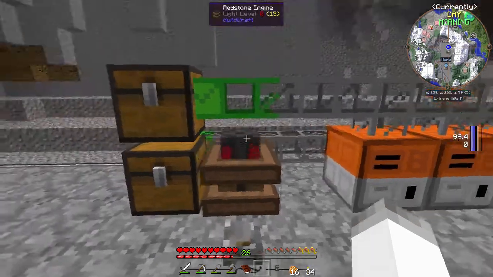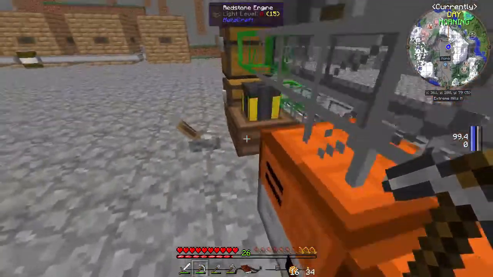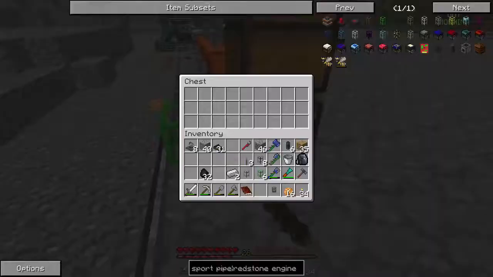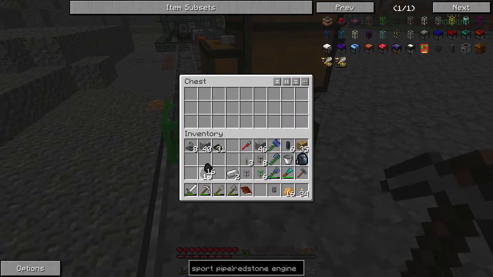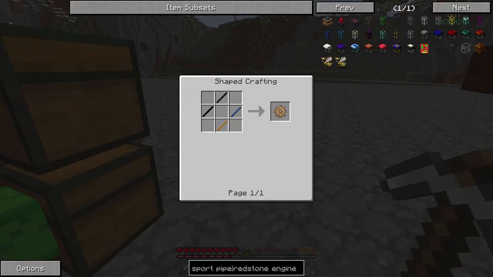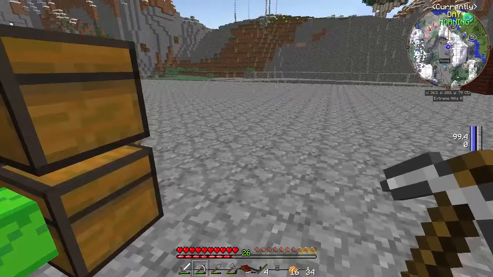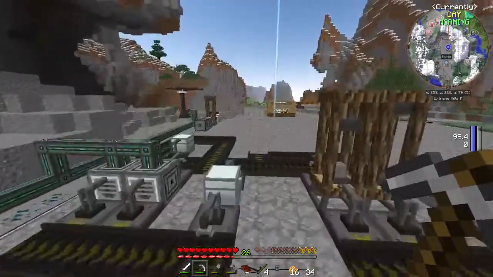Does it matter? I mean, we could just remove the emerald transportation pipe, but it does actually matter for the other half, which is the fuel, because this one is going to have coal. So first of all, we need to make another redstone engine, which is just a wooden gear, which is nicely just 4 sticks. Let's make that.